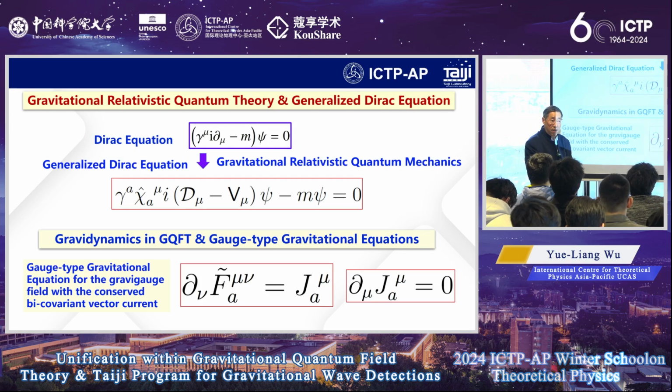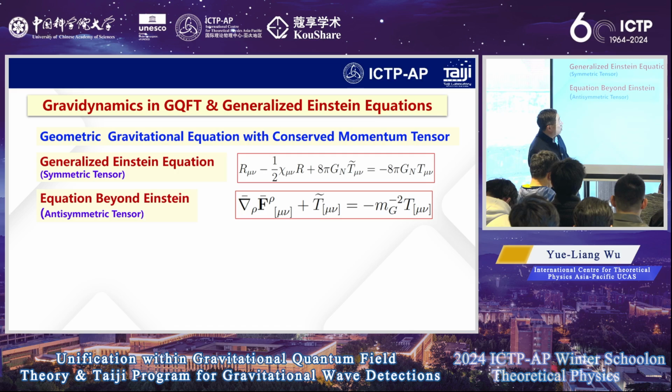Okay, this is the gauge theory. It's a real gauge theory, the gravitational gauge interaction, and you can well define this one. Then you will ask how, from these equations, to derive the Einstein equation, because general relativity is well established and tested by experiment. We just start from these equations, then project this spin-related spacetime to the coordinate spacetime by using this gravity gauge field. And then you will get two equations.